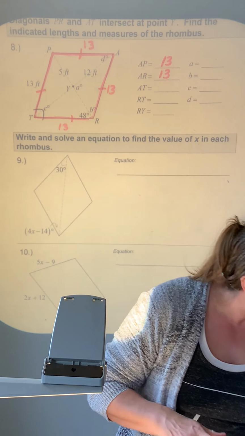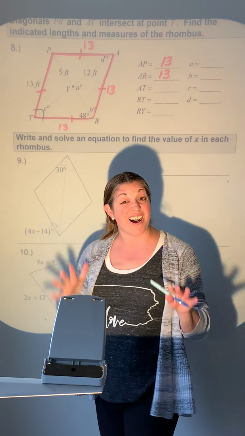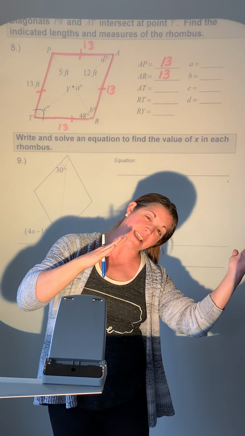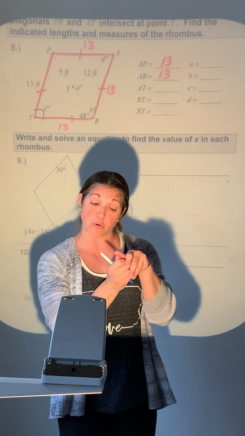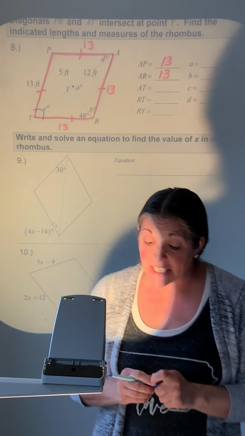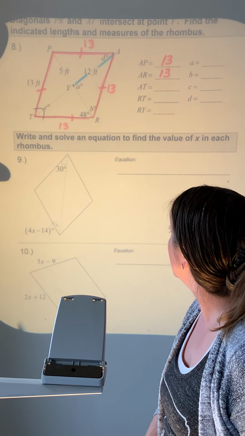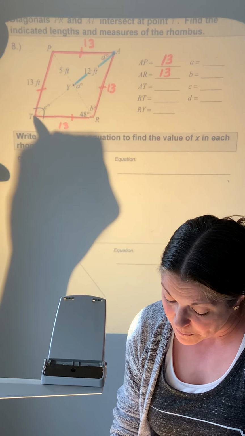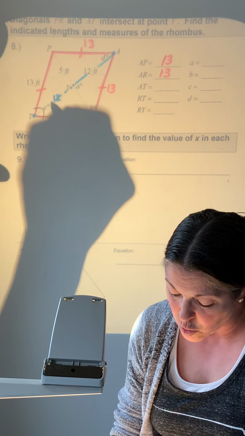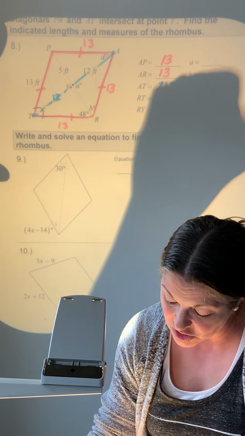All right, moving on, we're looking for AT. Okay, so again, pointing out the diagonals do bisect each other, but unlike the rectangle, they're not going to be the same. Any of the shapes that are slanted like that, guys, the diagonals will never be the same. You'll always have one kind of pulled out further than the other. But we are given this part here, AY. So to get all the way from A to T, which is this next blank here, I just need to go ahead and fill that 12 in on the other side here. And then I got 12 and 12, and that will give me 24.